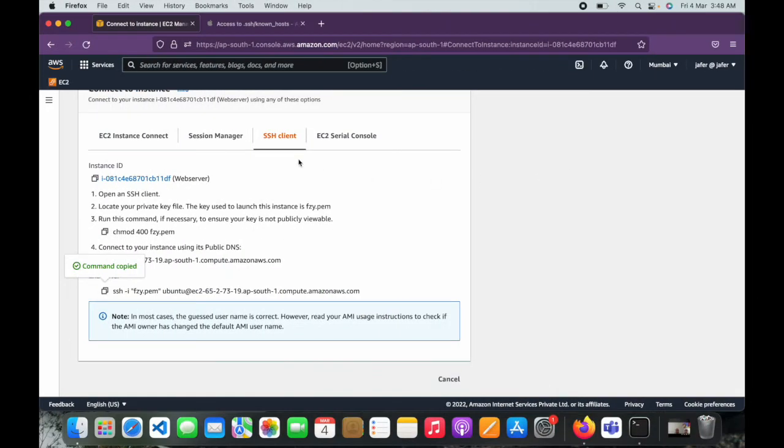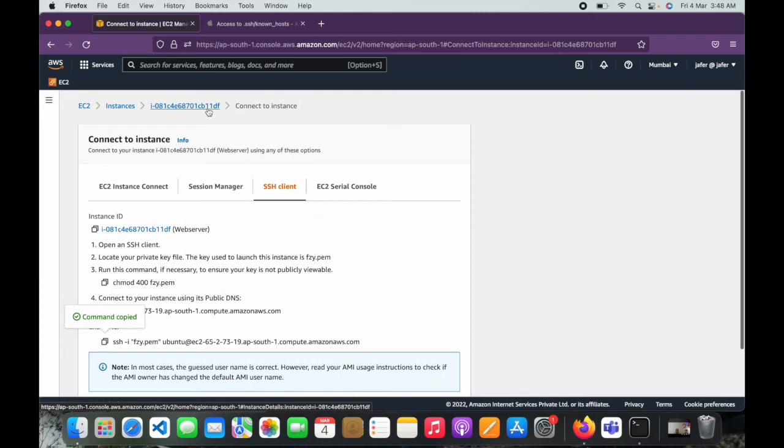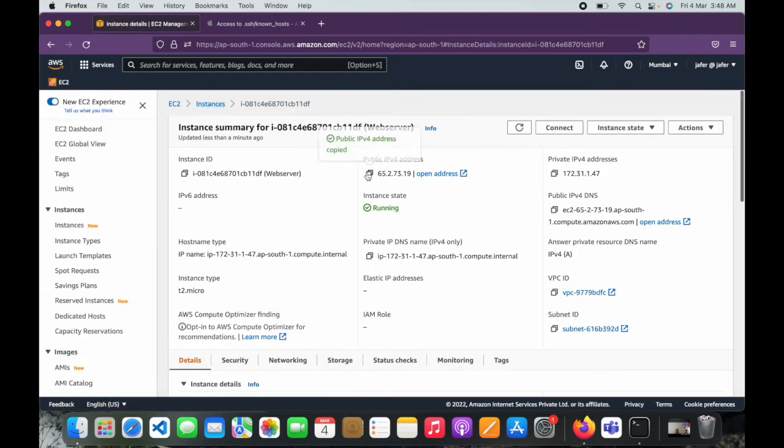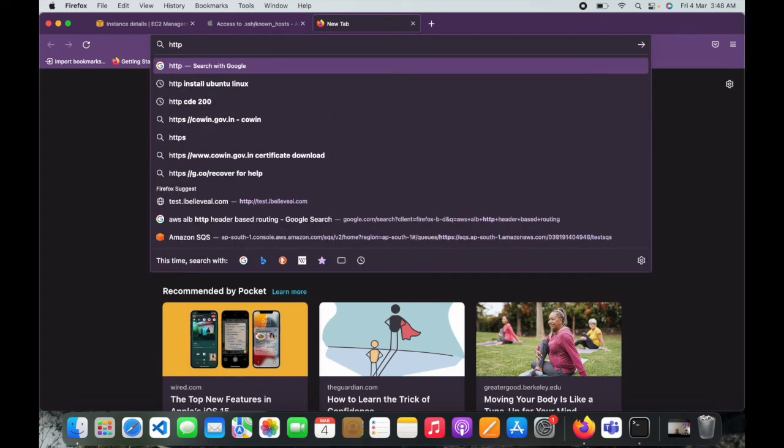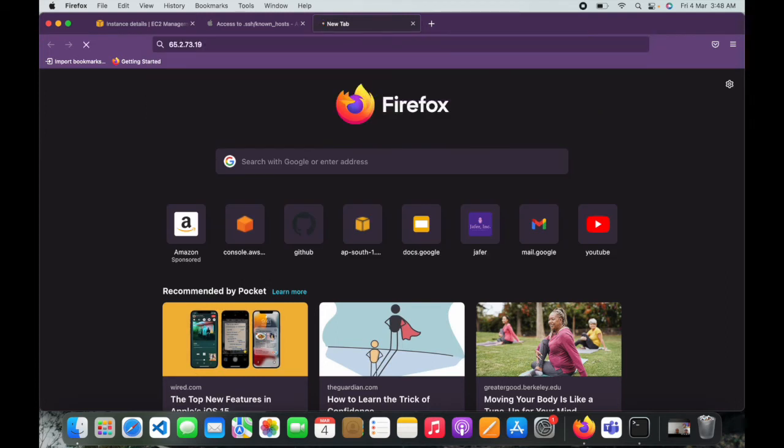All we have to do is go to our instance, copy this public IP, and paste it here: http colon slash slash and our IP address. Let's see if we're getting any response.